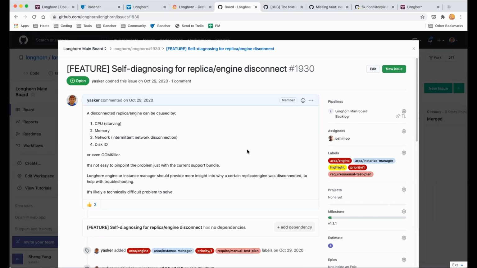For example, if a network interruption happens, it's better if Longhorn can show, from the UI or even in the log, that this situation happened and it's very likely you have an unstable network. This kind of information should help users pinpoint what is wrong.